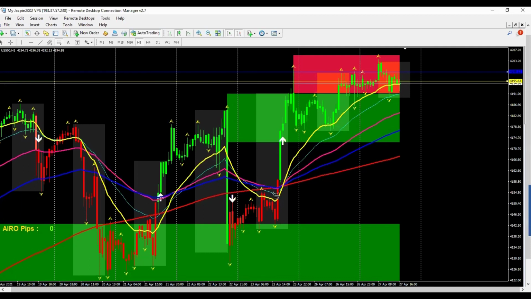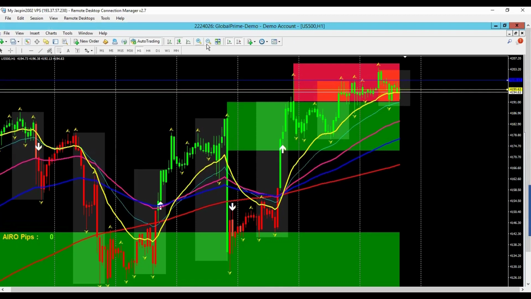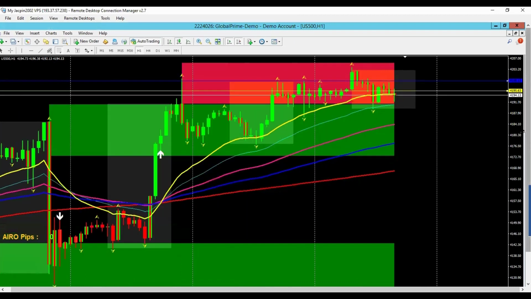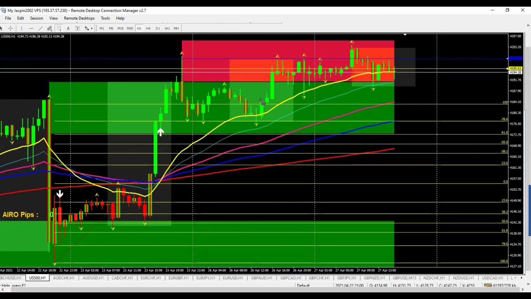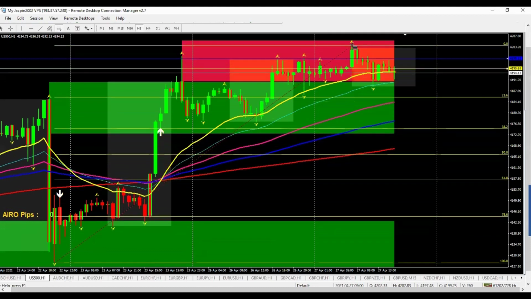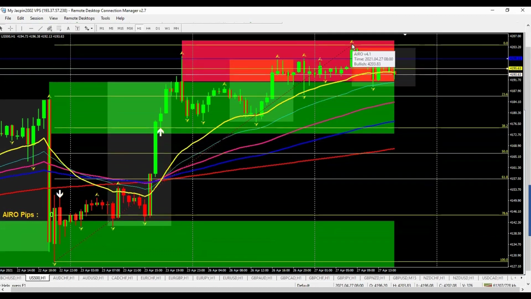Okay, here's the AIRO MA. And price has to close below the AIRO MA. So you zoom in and make sure your candle is a closure below it. Okay, see, this is a candle. This is a bullish candle, so it closed above. The lowest point that price closed below, which is here. Okay, lowest point that price closed below, here. To the highest point, price closed above. So far, here. That's it. Okay. Fib drawn.